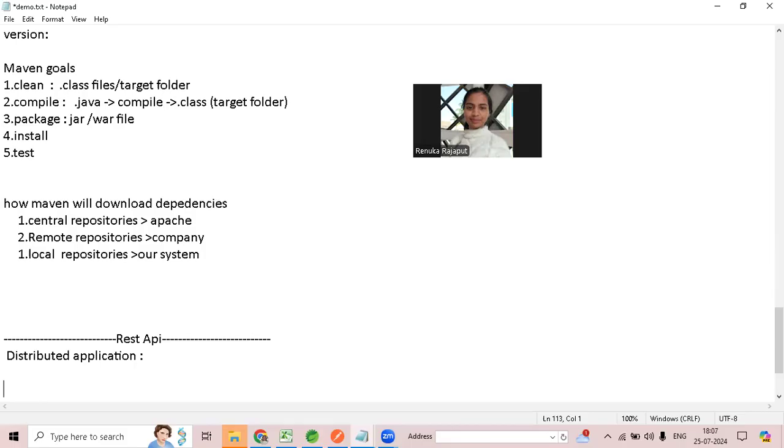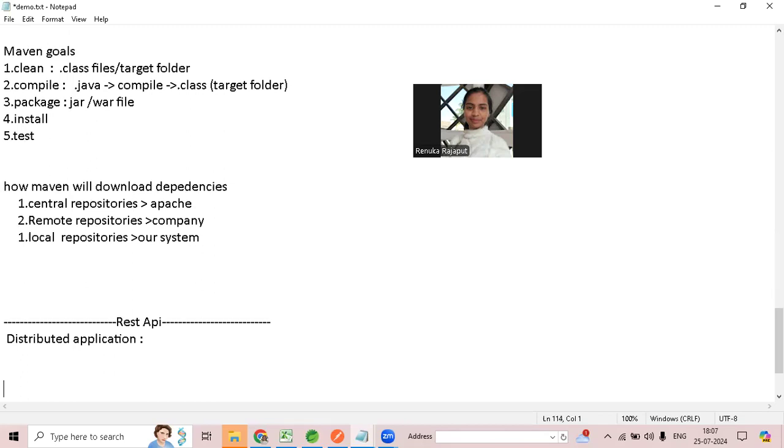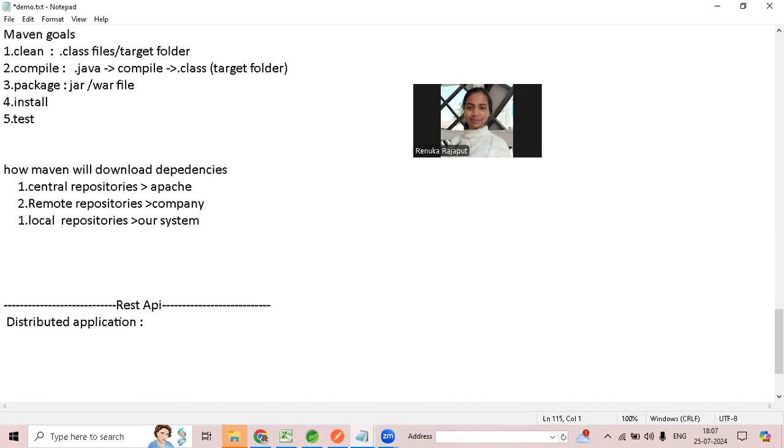We have several distributed technologies. First one is CORBA, second one is RMI, third one is EJB, fourth one is SOAP.